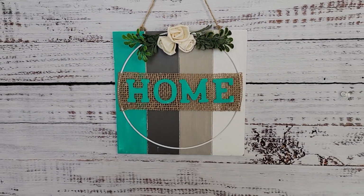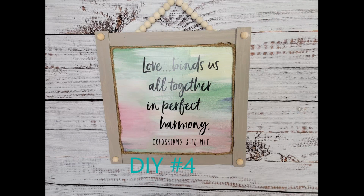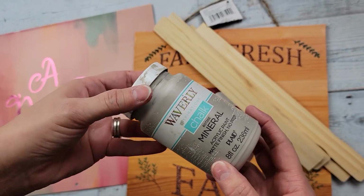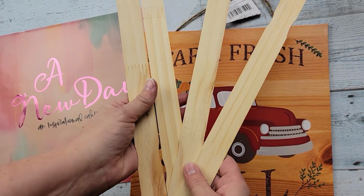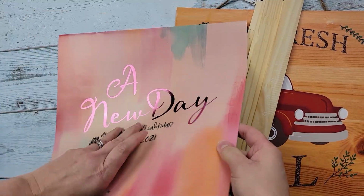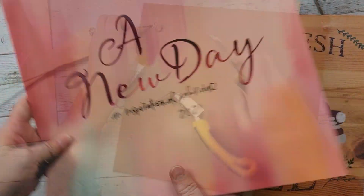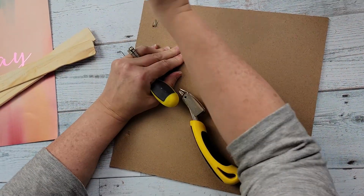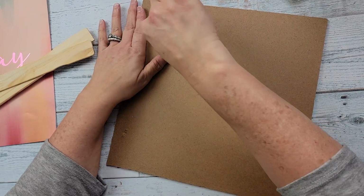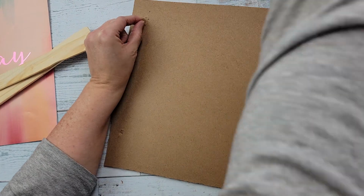Okay, so for DIY number 3, I took some of my Waverly chalk paint in the color Mineral, some 1 gallon paint stir sticks, this sign that I got from Dollar Tree last fall, and a picture from this 2021 calendar. So I am going to, of course, start by pulling off the hanger, and they were stapled in, so I am just trying to get those staples out because they were in there quite deep.